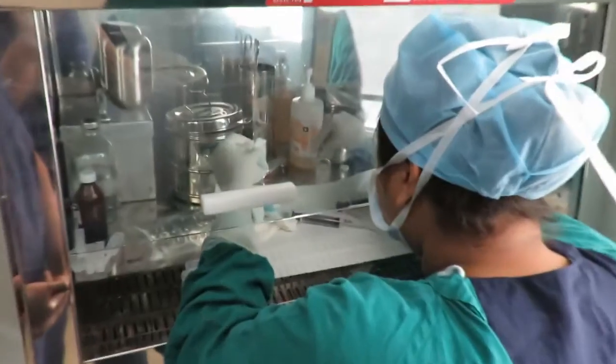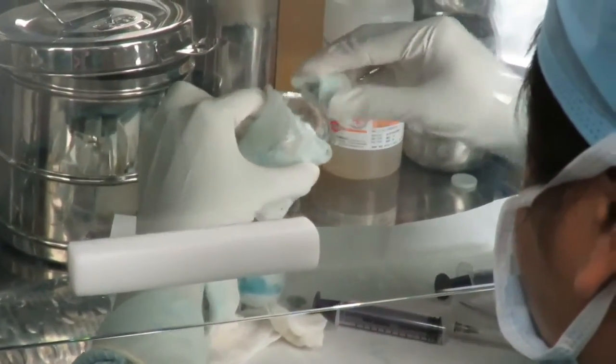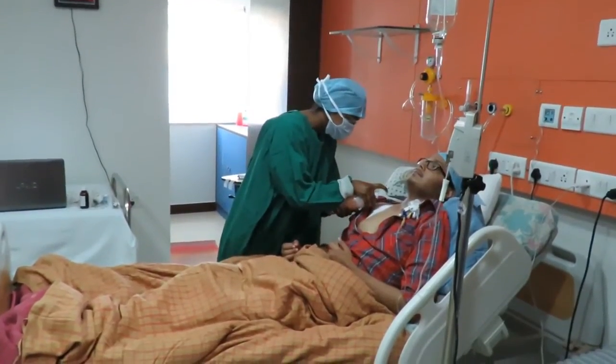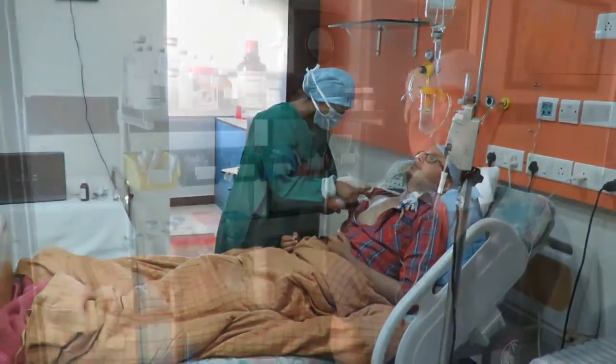We are the advocates between the doctor and the patient, because the patients stay here for more than 30 days with us. We are able to build up a good rapport with them. So we are able to meet their educational needs, emotional needs, psychological needs, and all those needs apart from the basic nursing care that we give. All the nurses here are well trained. We have a very planned educational program for them. They also attend conferences and workshops nationally and internationally. We have excellent nursing staff who have been able to provide good care, and all our alumni from here have gone abroad also and are doing well in other areas.